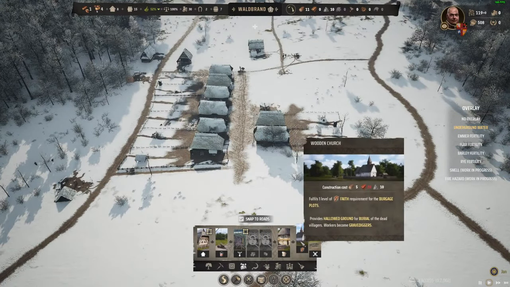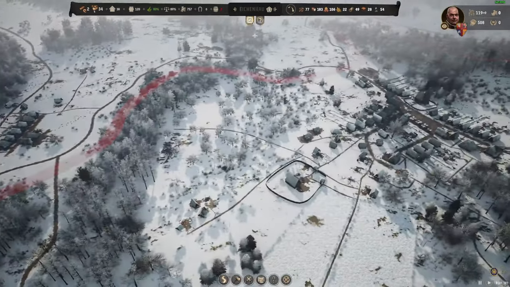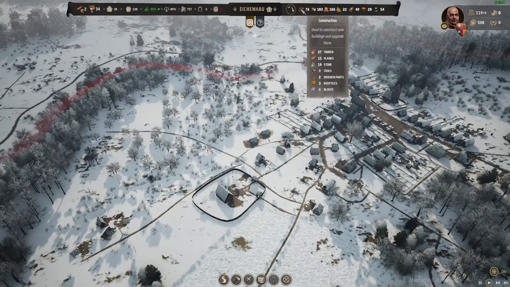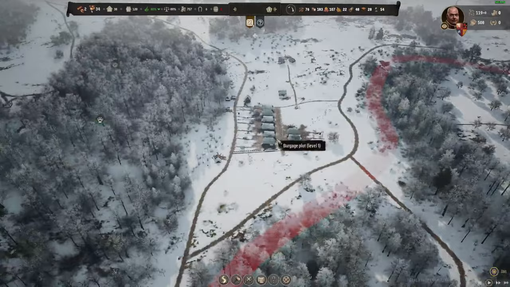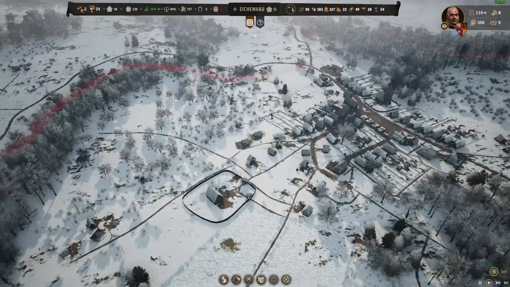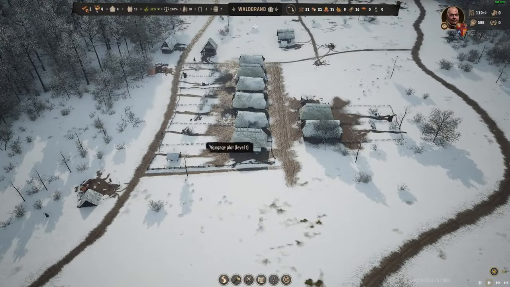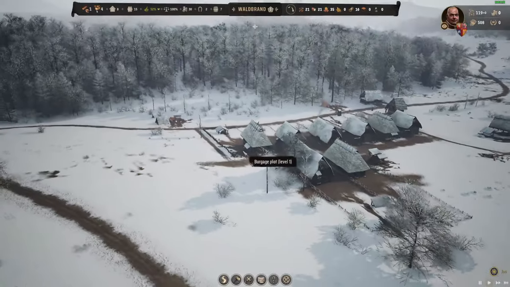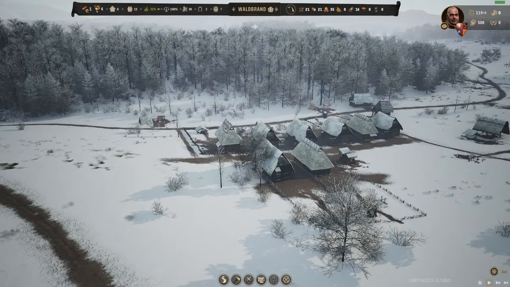Then we need a church. We need 20 planks for that. Probably need to keep our planks for our tier 3 upgrades there. One spare people, so we probably need some more people to move in. Okay, we've got enough food and everything for a while.